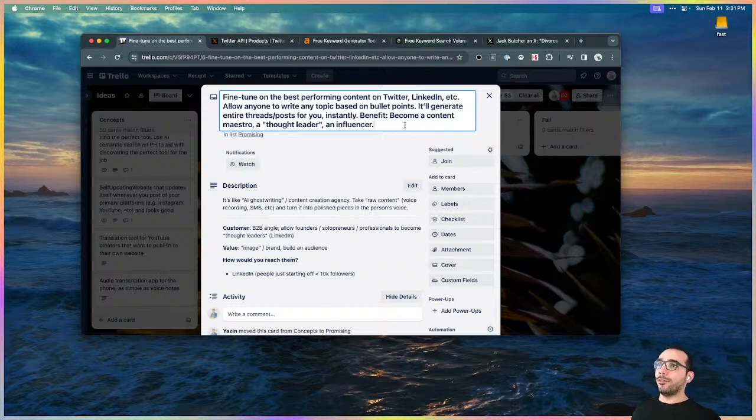You need a good collection of tweets that have performed well and feed them into this model so it knows exactly what a great output looks like, and then it tries to follow that somehow.